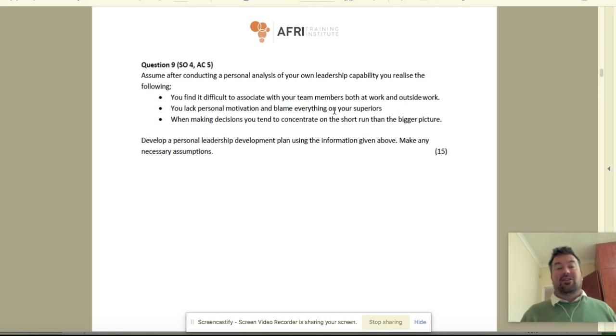Okay, so those are the 3 things that have come out. What you then do is I want you to go to page 27 and 28, and there is a process, step by step, on how to put together a leadership development plan. Okay, so for each of those 3 different elements that someone picked out of their leadership development analysis, you are going to define a leadership development plan based on step by step approaches. So that is going to be question 9. Use the steps as outlined on page 27 and 28, and then you help them with those 3 elements that they have not been too good at.